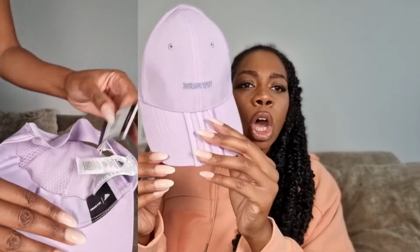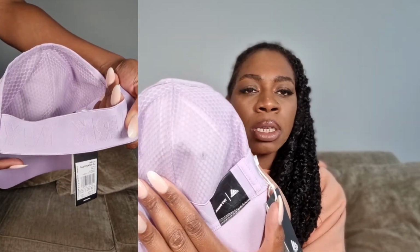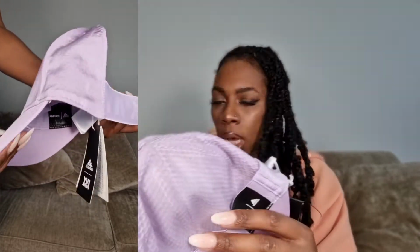It is in the same style as the blue one. It does have the Ivy Park sign over the front. I think the only difference is that it does also have the stripes. The blue one doesn't have the stripes. And then on the inside, it does have the Ivy Park strap running along it. I do actually even prefer the inside of this cap because it does have a mesh covering the inside. The blue one doesn't have that. It's just left by itself.